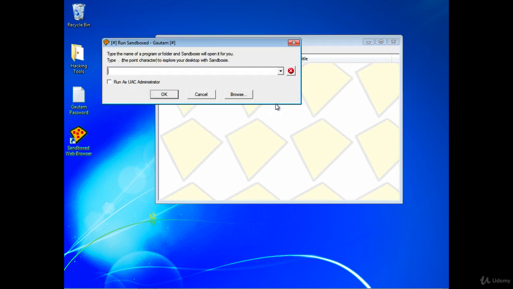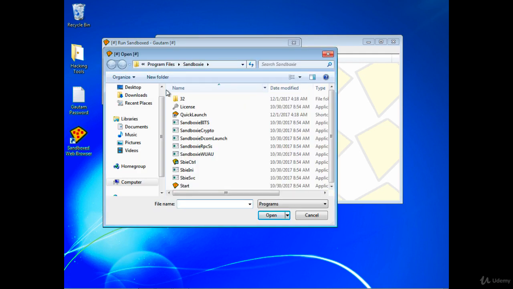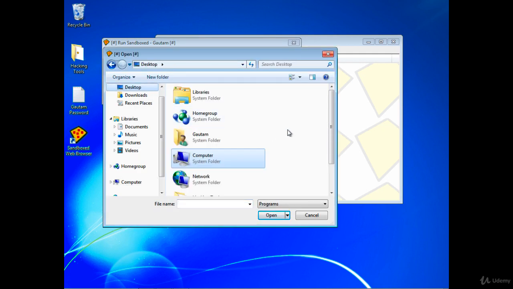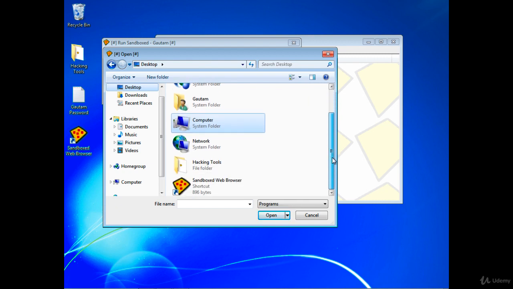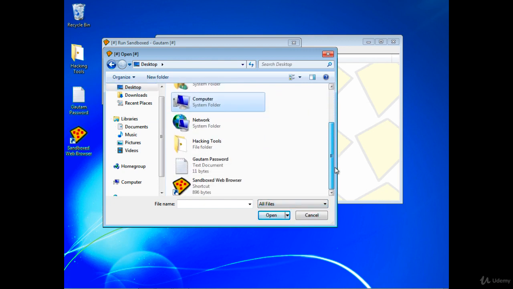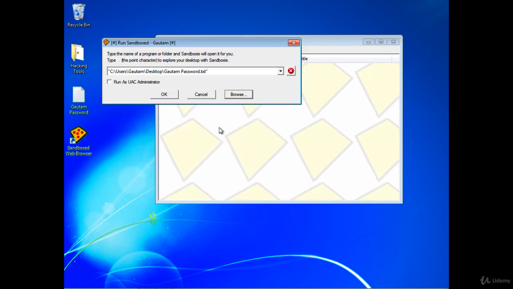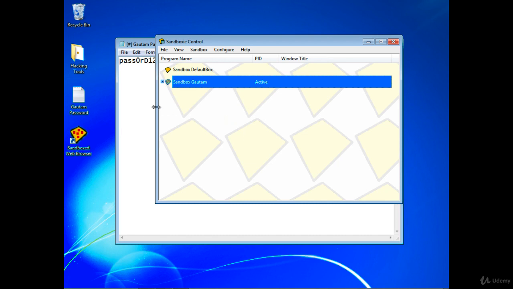Click here and browse your file. We are going to open this file, so select all files and open the password file. Click open, click OK.